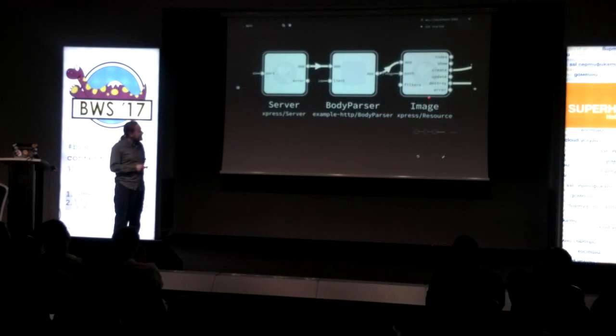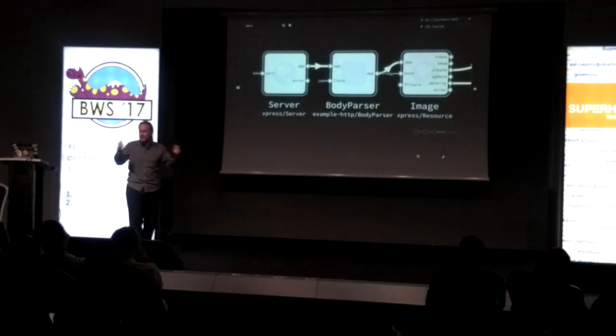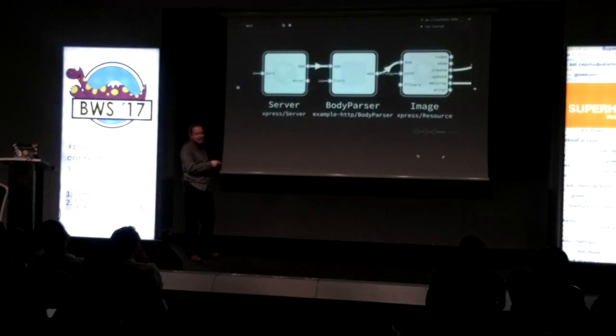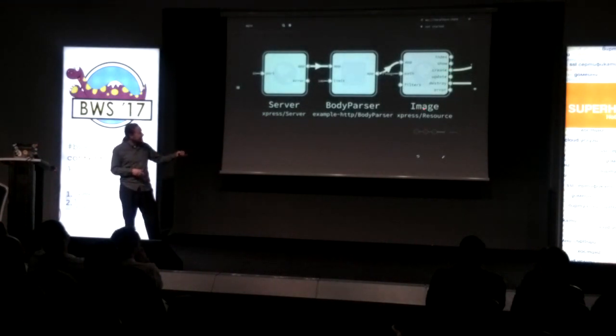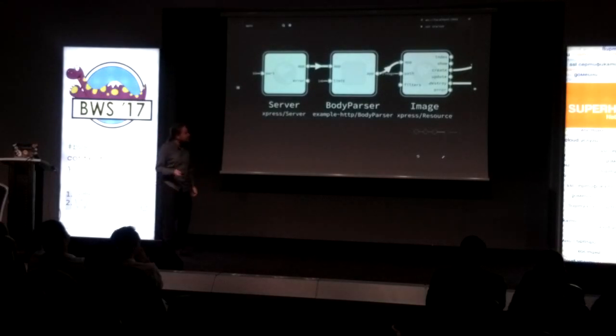And the other thing here is we have this resource component, which is really cool when you're building APIs. If you're building a REST API, this one allows you to create a resource with a certain path, and then you have all the different standard REST methods mapped to output ports. So when somebody does a POST to that resource, you get a packet sent to the create port with the payload. When somebody sends a DELETE to an individual one, it goes there, etc. So with this, building a REST API is super simple.